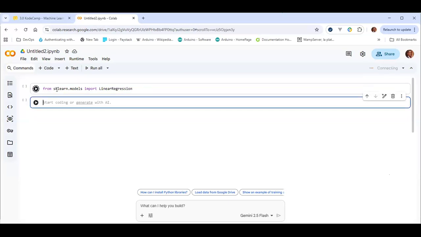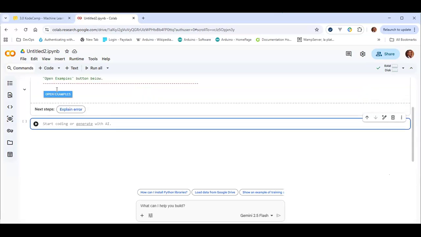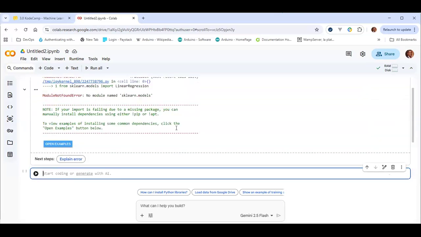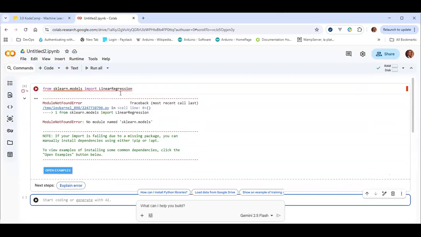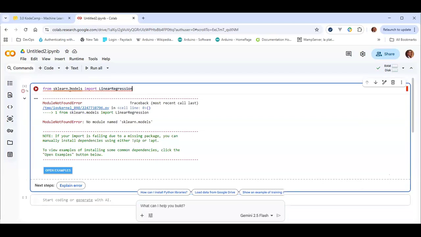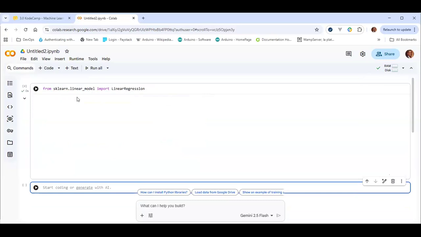This is how simple it is. It's as simple as that. Okay, this should be linear model.